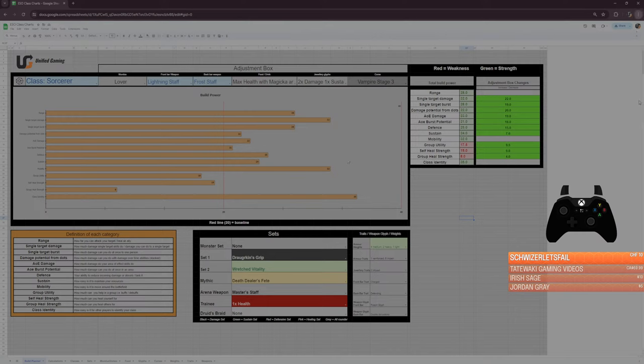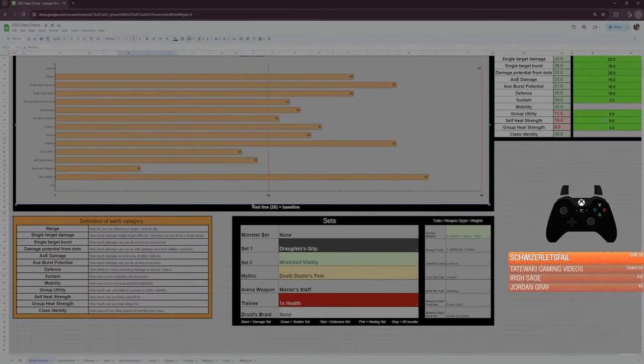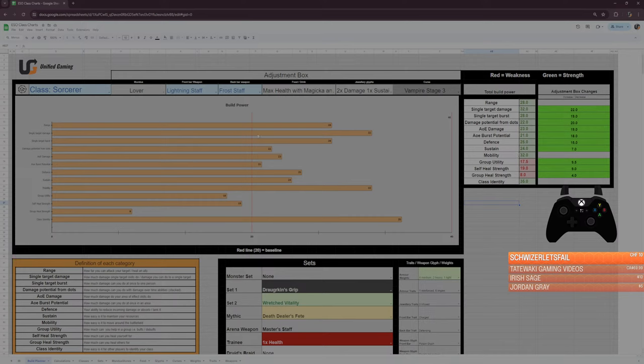So what you have, and I'll zoom in, is key metrics, like range, single target damage, single target burst, potential from dots, AoE, AoE burst, defense, sustained mobility, utility, self heal strength, group heal strength, and class identity. And the way in which this works is that you can use this as a way to get an idea whether your class will be viable or not. And this red line, it's like the average. So anything that's above this red line is the strength of the build you're going to play. So for example, this is the sorcerer build I'm pretty much using currently. Let me take off the masters.